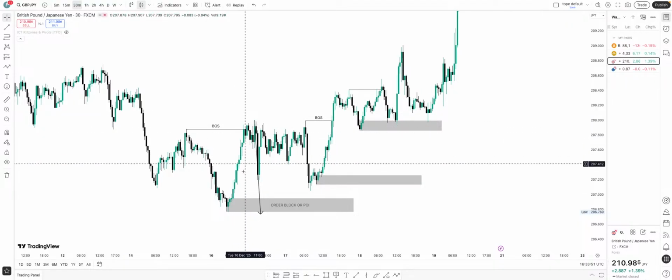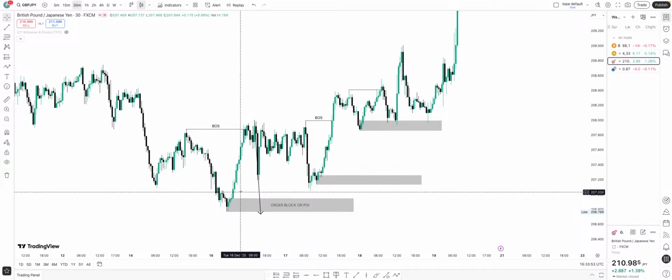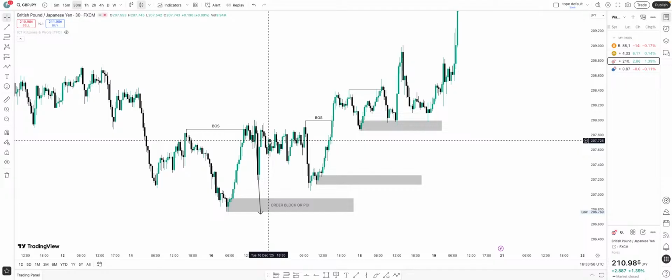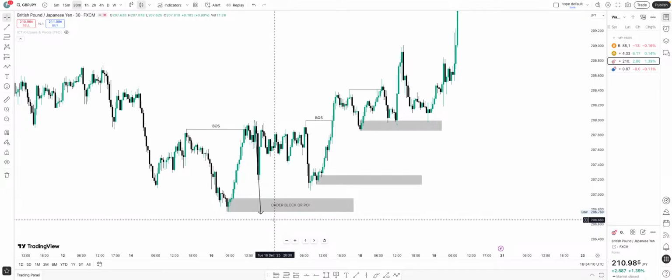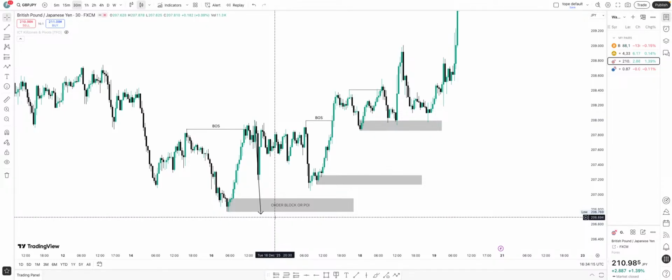So any retracement downwards, I am looking for an area where I want to buy from. Whenever you want to trade, you always make sure you have a dealing range. What that dealing range means is that if price should break it, then your bias is wrong. You don't need to sell or buy again. You wait for price to give you another break of structure and another dealing range before you enter.